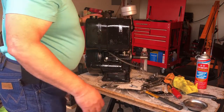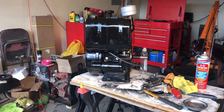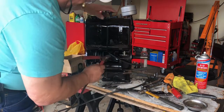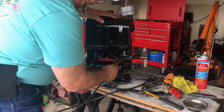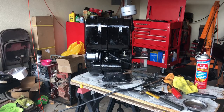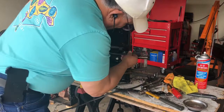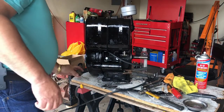Let's get some fuel in this carburetor — well, first we need to see if this is going to crank over correctly, so let's try that. I got the ground connected here; we're going to try and see if this starter will crank that engine correctly. As you can see, that works pretty good. Now we'll get some fuel in this carburetor. Let me get this fuel hose on here, but before I do that let me get a little fuel in the tank and see if it's going to leak.